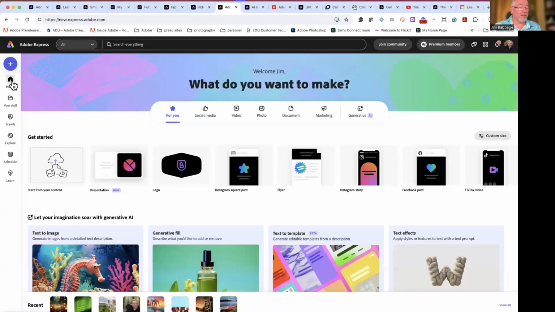All right, back to home. We can get started by picking a specific social media template or aspect ratio. You can see here logos, Instagram square posts, flyers, TikTok videos. I can choose from any of these as a starting point for just an empty space, but at the right aspect ratio. So I don't have to think about that kind of thing. I don't have to know those measurements. I can utilize it from that perspective.